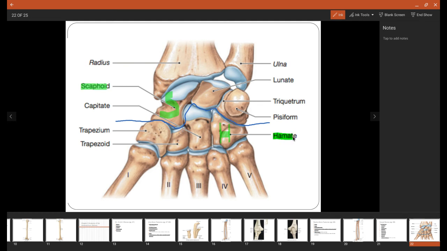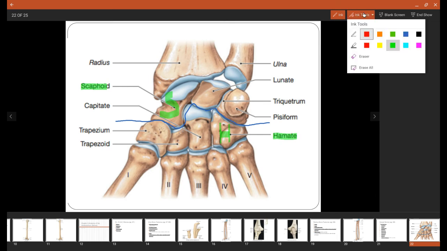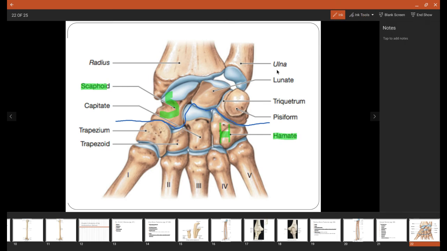But this will actually give you your borders. So if you know a saying and what each word goes for, and you can find these two bones, you can find hamate with the hook and then scaphoid on the opposite row on the opposite side, the lateral side, you can just run through your saying and figure out which bones are what.